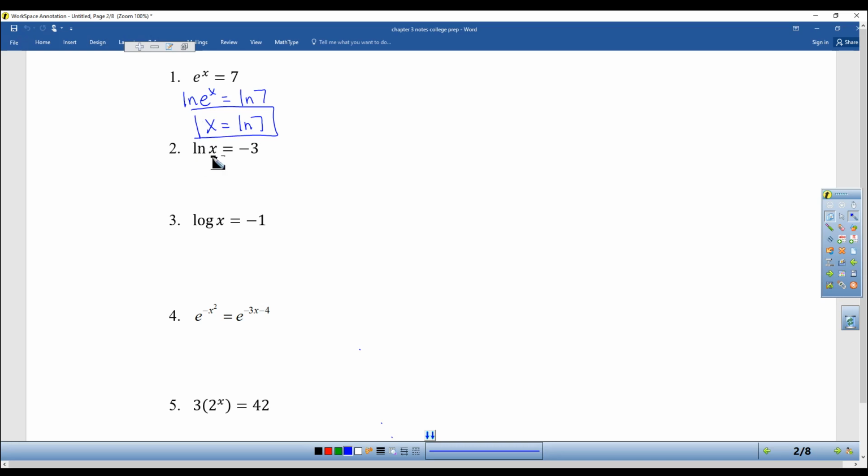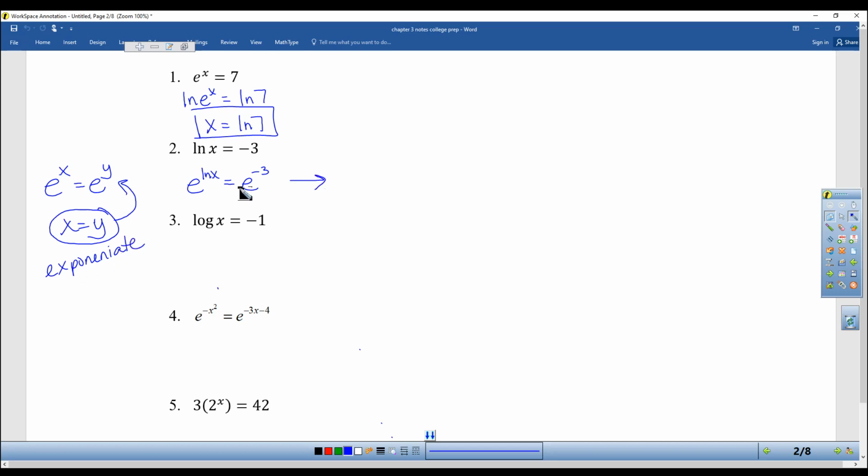Conversely, if you have a natural log, you can undo it with an e. This process is called exponentiating. That means I'm literally making the equation into the exponent part of the equation. So think about that. If I have e to the something is equal to e to the something else, then those two somethings must be equal. Now I'm reversing that. I'm starting with the two somethings that must be equal, and I'm making them into the exponents. That process is called to exponentiate.